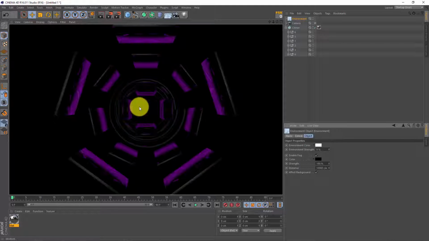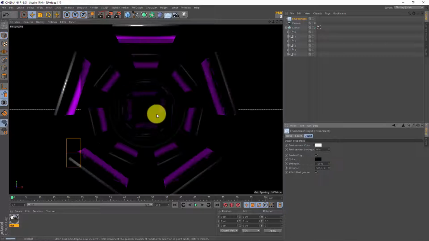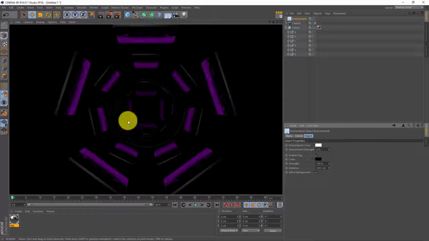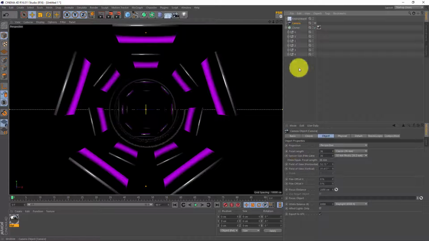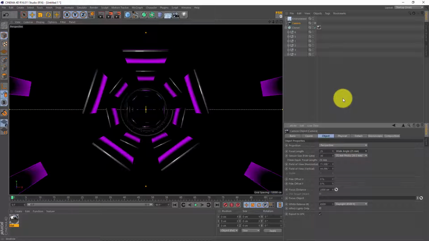Now, if you don't want to see these things as well, you have to play with the fog distance. Fog distance is how far can we look inside the fog before everything is gone. If we lower this value to something around, I don't know, this is just really trial and error, we can start changing the way our tunnel is fading in or out. Maybe 5000 is cool. If you render now, you see the center parts, they are gone. And this will be the final look of our tunnel. Now one more thing, if you want to have a feeling of size, you need to change the focal length of your camera. If you put it at something like a wide angle, the tunnel feels a lot bigger if you fly through it.